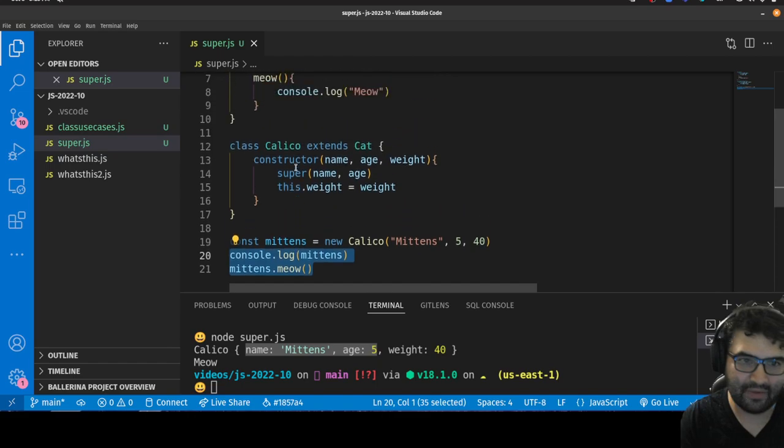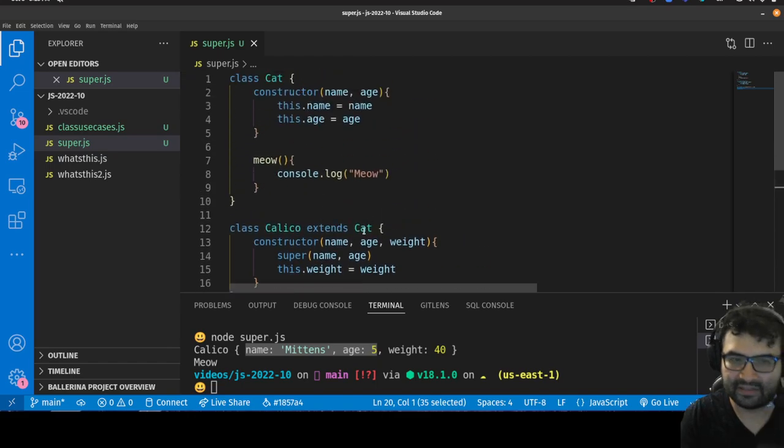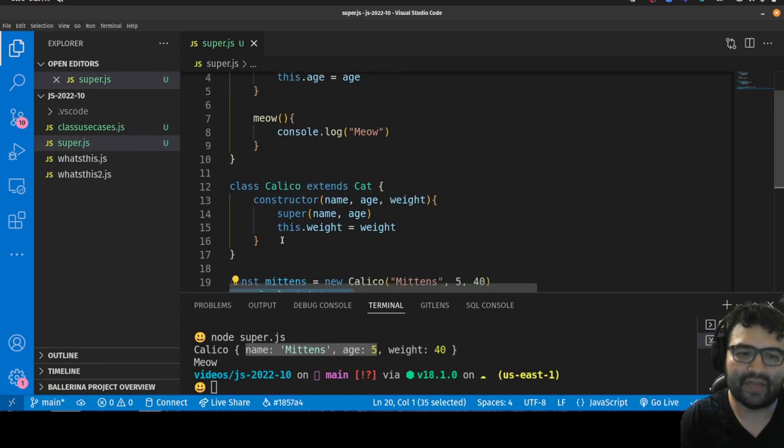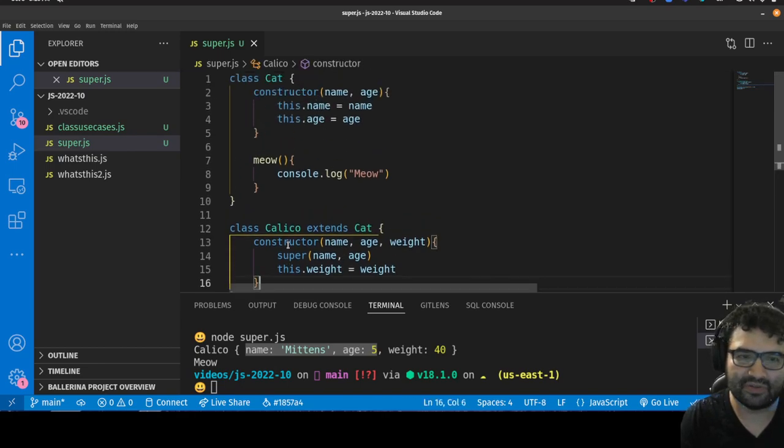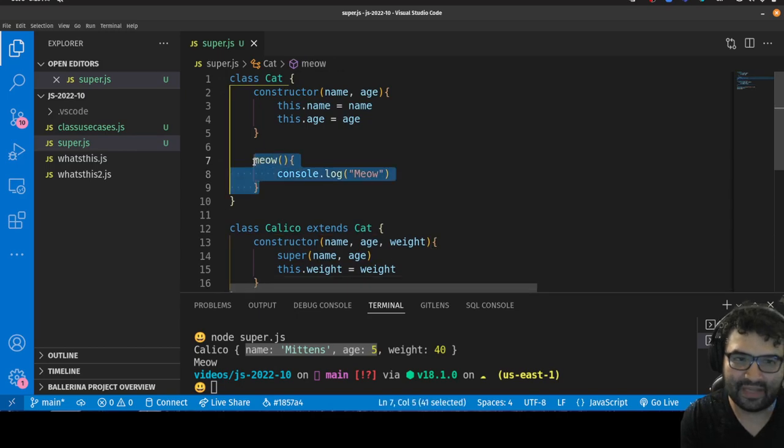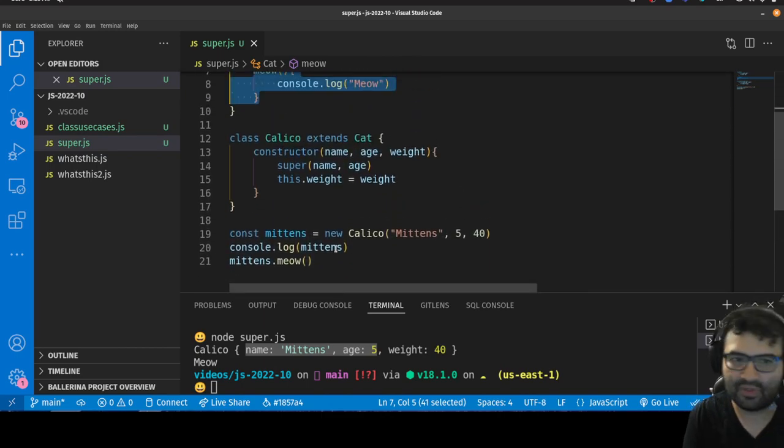And then when I call meow, because cat is essentially the prototype of calico, it goes, okay, well, I don't see a meow method on calico, so let me go take a look at calico's prototype, which is the cat, and like, hey, look, there is a meow method on the cat, so we'll go with that. That works. Okay, and that's kind of how JavaScript will look at it.